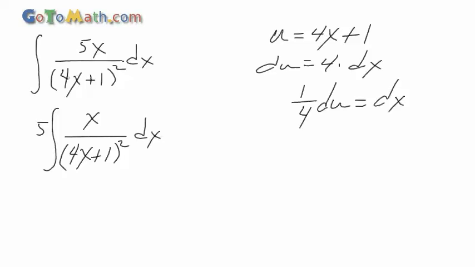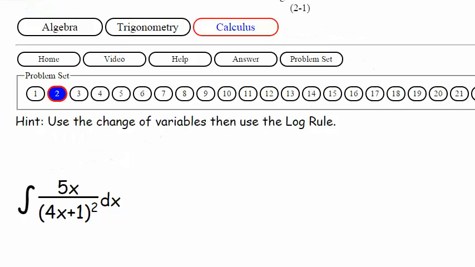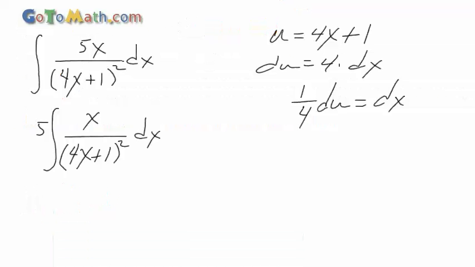Whoa, what's going on here? Something is fishy in St. Louis. Did I write this problem down right? Use change of variables. Well, as you can see, that's not going to work, right? This is not going to work. So it's probably a good thing that I did it this way.